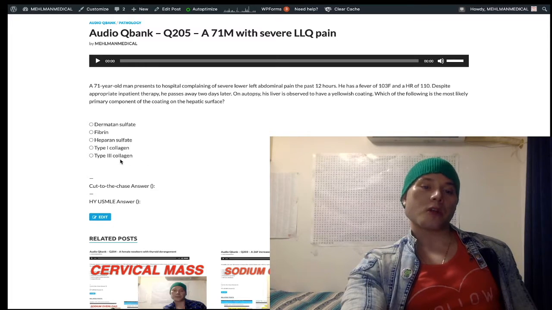Type 3 collagen is also in vessels. That's probably the highest yield point for USMLE. The type 3 collagen is in your aorta. So Ehlers-Danlos syndrome, vascular subtype, mutation in type 3 collagen. That's the highest yield pathology for USMLE for type 3 collagen. So you can obviously get aortic dissection with that. You can also get berry aneurysms, saccular aneurysms. I could go off for a while. I mean, I've essentially chatted about this more than I have about the actual question, but I'm just going through some of the high yield points you need to know nevertheless.